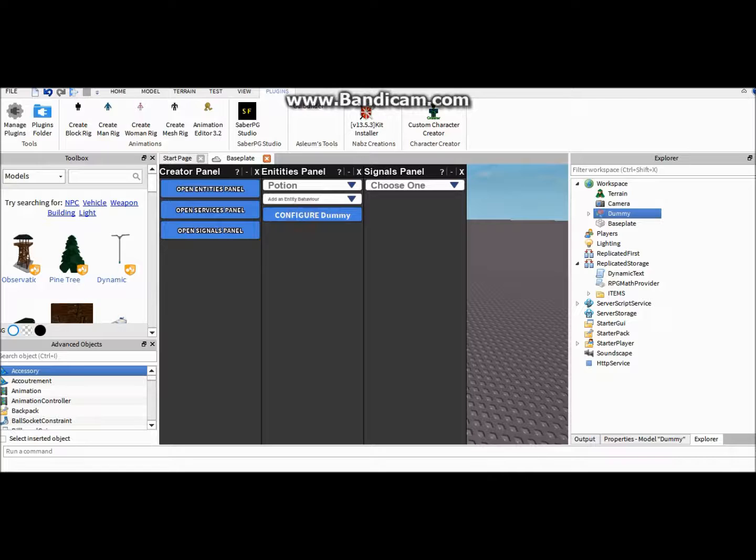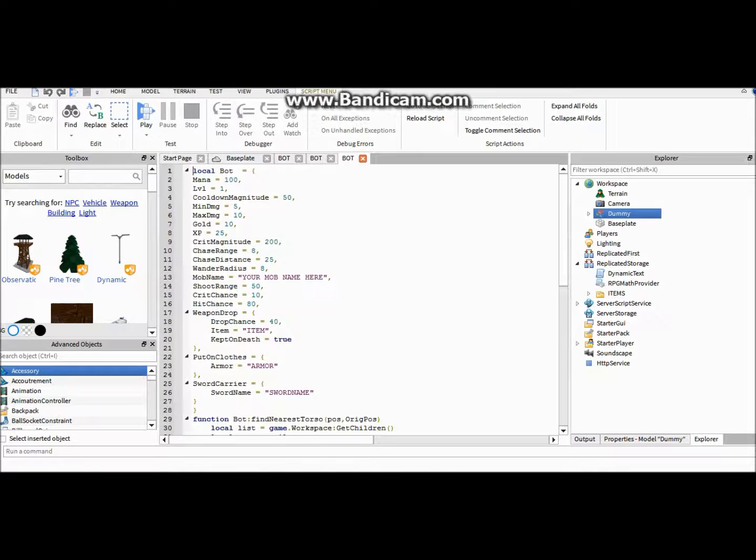And configure the dummy. When you press this button, you're able to open up this, which I made myself. I made this script myself a long time ago to make the game that I'm working on, called Saberfront Altering Assault, much faster. If you want, you can check it out. I'll probably put it in the description sometime this week, but it's all up to you.